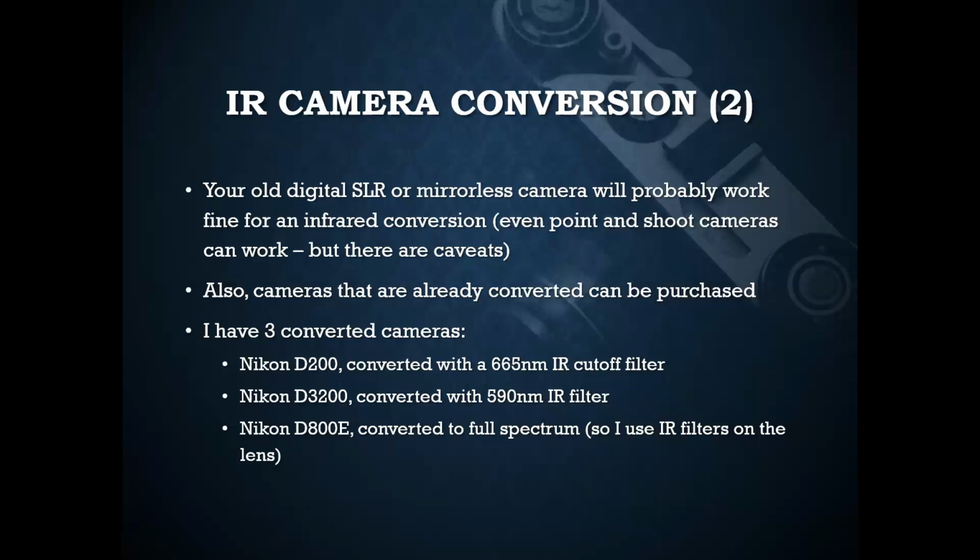And as I mentioned earlier, you can also buy cameras that are already converted. They're probably going to be more expensive than getting your own old camera converted, but that's an option if you don't have one handy that you can get converted. And as I said, you can get a point and shoot camera converted, but make sure that model of camera with the lens it has is known to work for infrared before you do it, if you happen to have an old point and shoot laying around that you want to try. It's still better to use a DSLR or a mirrorless camera because they have larger sensors. They're just better sensors overall. But nothing wrong with using a point and shoot if that's your best option.